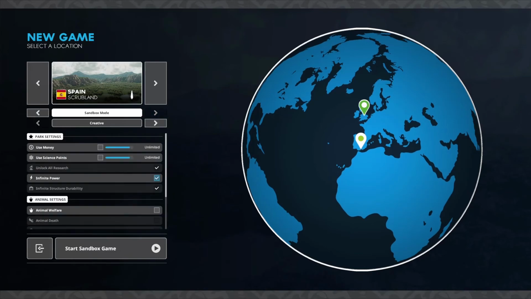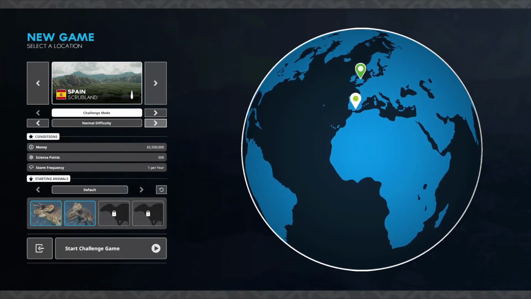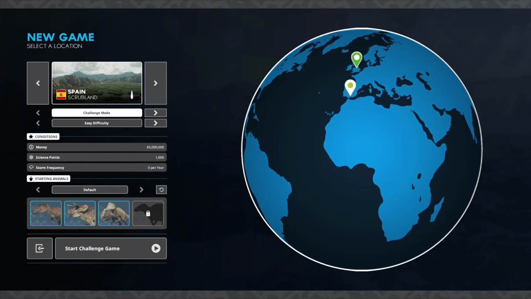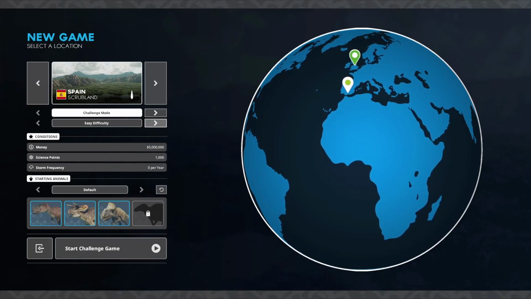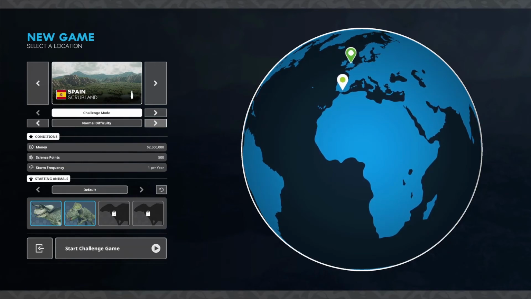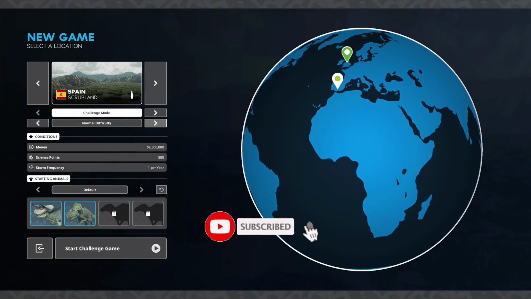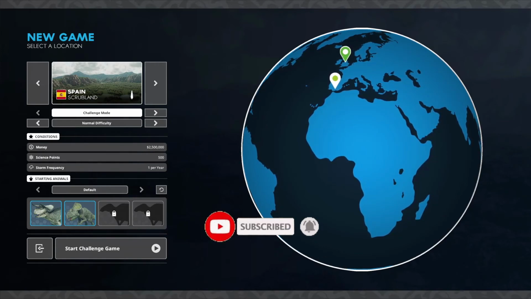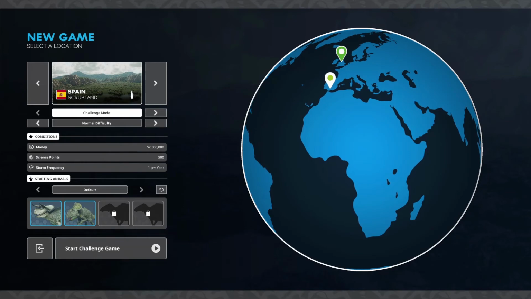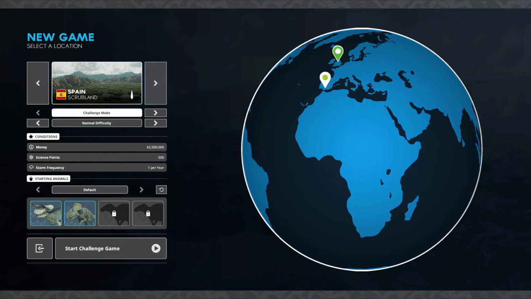They each have their own settings. With challenge mode, you've got different difficulty levels. Easy, normal, hard, kind of like you would expect. And they all have their different monetary starting points, how many science points you start with, which is basically what allows you to make your dinosaurs, kind of like the equivalent of having DNA or something like that. And then storm frequencies as well as which animals you start with, which I think is actually really cool, that they put it here so you can see which ones you'd be starting with.